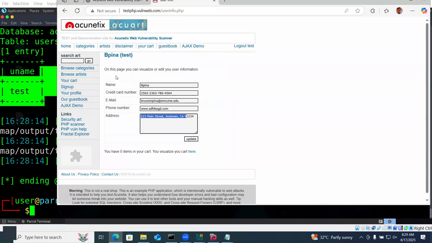You see here, we are able to get access to the back-end server, and we are able to see the information. A bad guy can actually modify anything here. They can make changes to anything, they can do anything here, and they can use the information of the users. So that's how a SQL injection is being carried out.